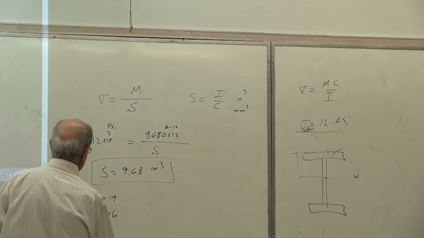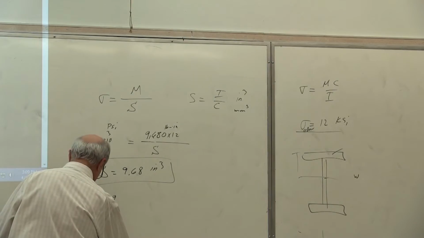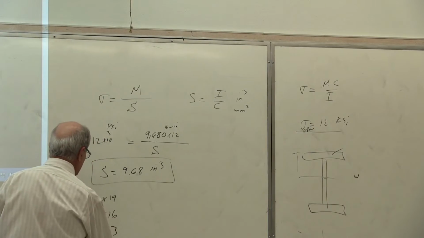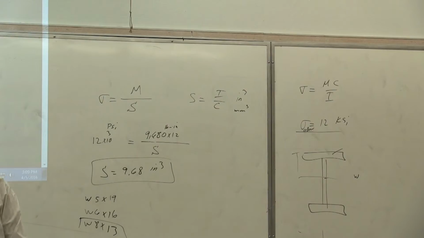Yeah. W8 what? 13? Good. So I think between these three, of course, this is the lightest one, but it's a little bit higher. Is that correct or not? So if you have no height restriction, that will be your answer. Is that correct or not? Actually, the next one is there too, 10 by 15, but that gets more weight.